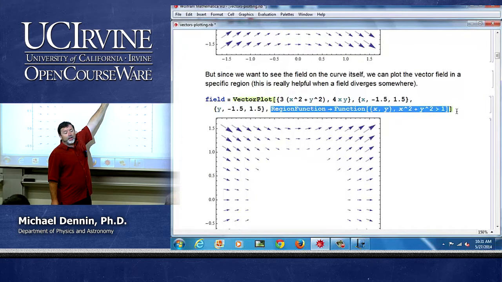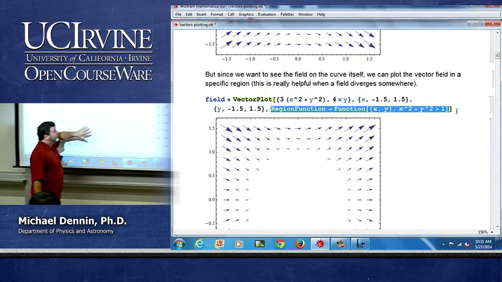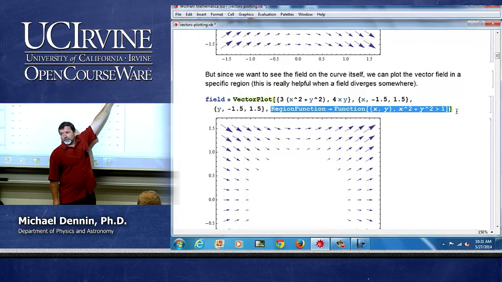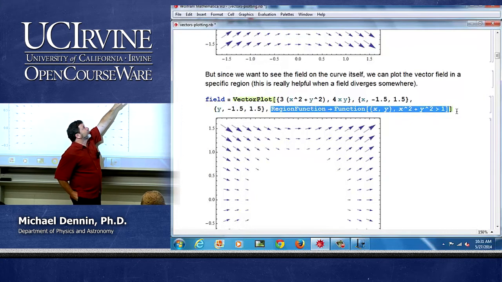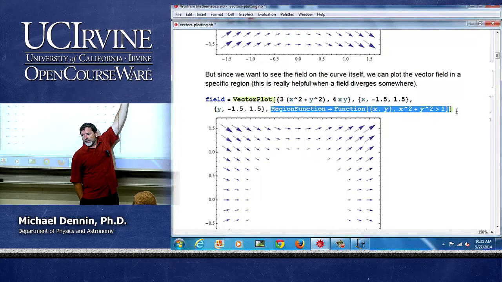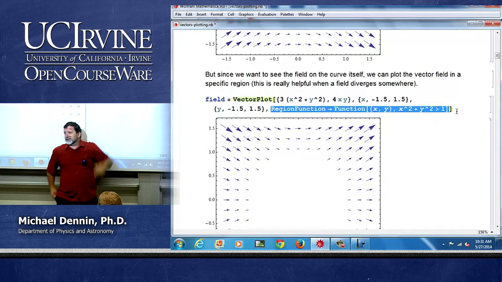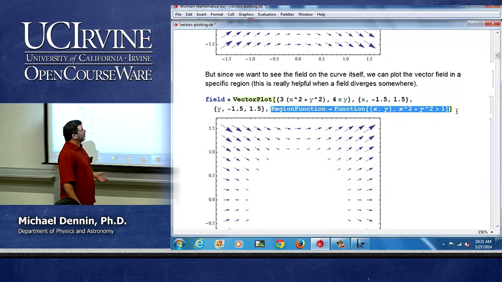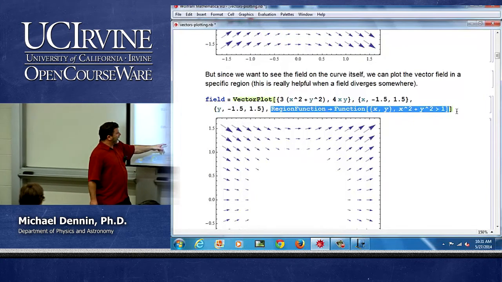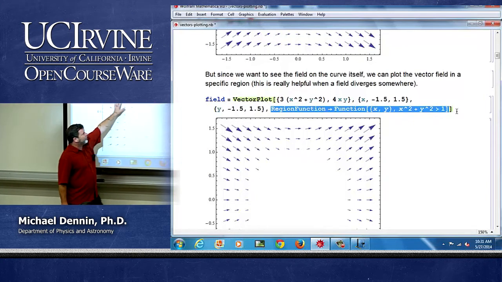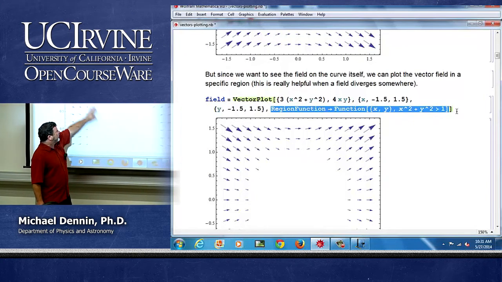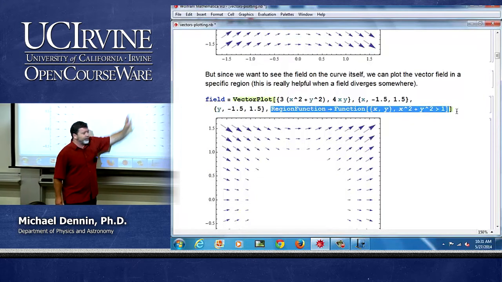In 2 and 3D, the easiest way to do it is with this thing called a region function. Now you have to use the Mathematica syntax of a function. We haven't dealt with that very much, but what you do is you tell it what the variables are. In this case, it's x and y, and then you tell it what its function is. And in this case, I want everything outside the circle of radius 1. So I can now see my vector field a little bit better. I'm not distracted by what's in the middle. I see it coming in. I see it going out.